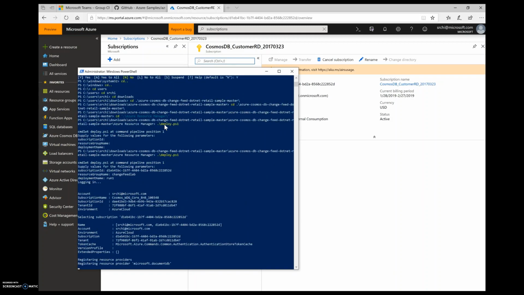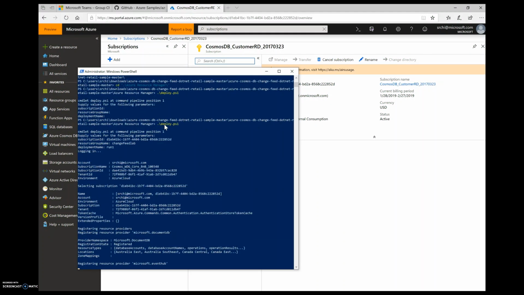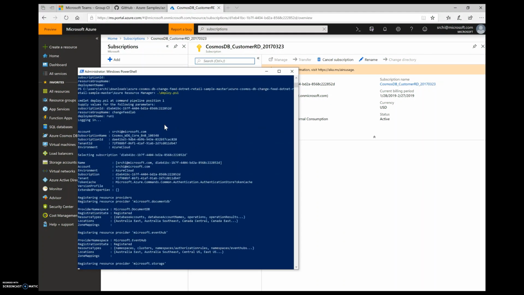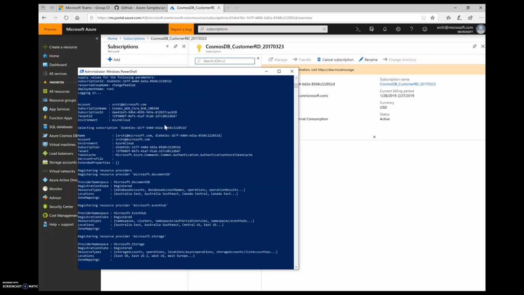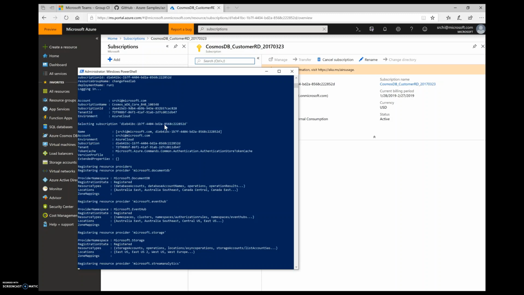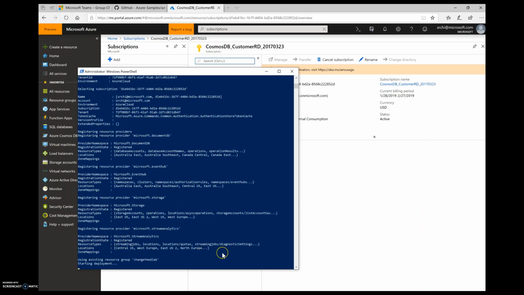And now the resources are going to begin to deploy, and this will take up to 10 minutes. It says starting deployment, and this can take anywhere between a few minutes and up to 10 minutes. So just let that happen.